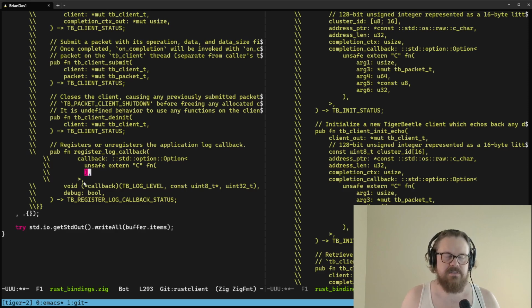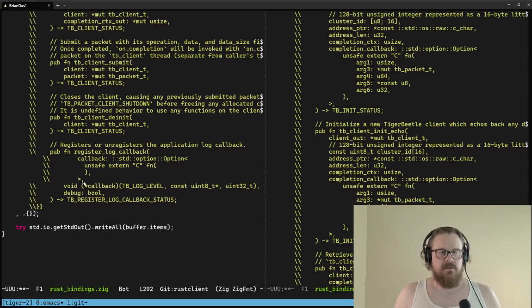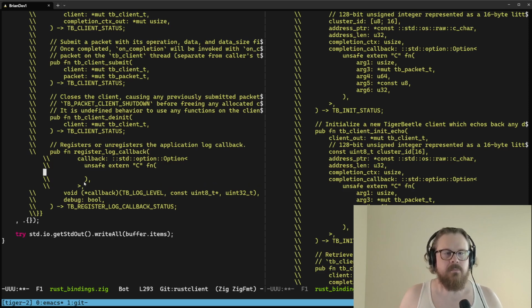And I always put trailing commas on my argument lists. Optional. And then this, probably more indentation here. All right, here's our arguments.